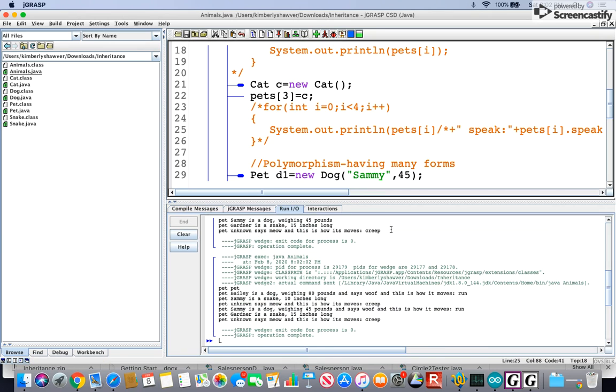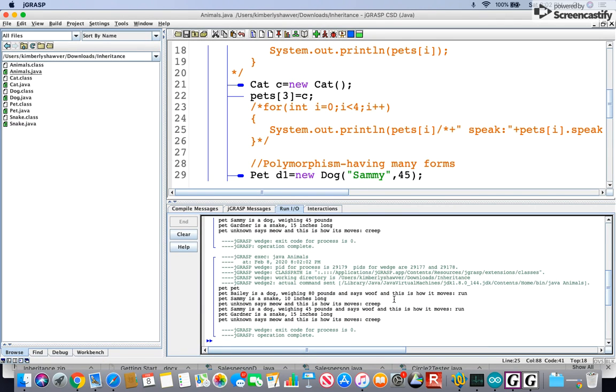Let's run this now. Haley is a dog weighing 80 pounds and says woof, and this is how it moves. It runs.